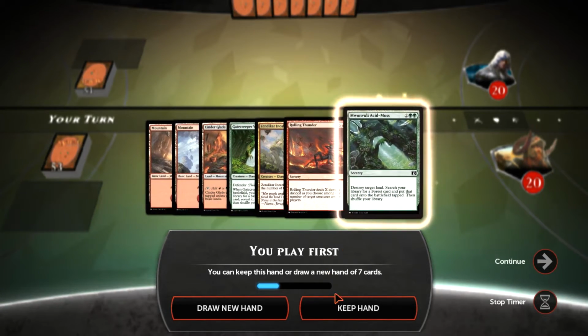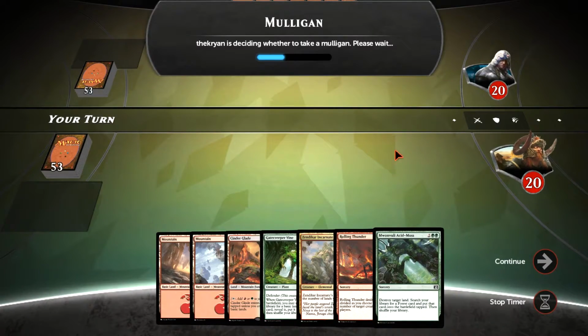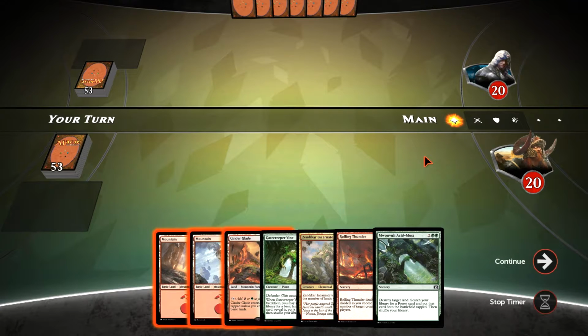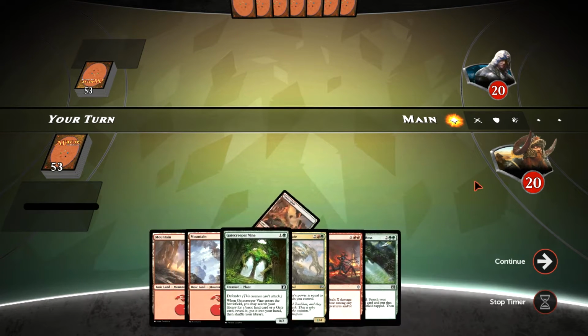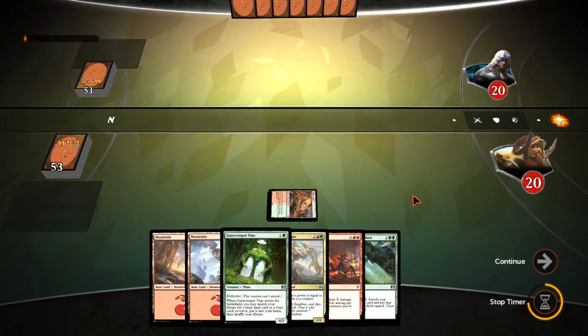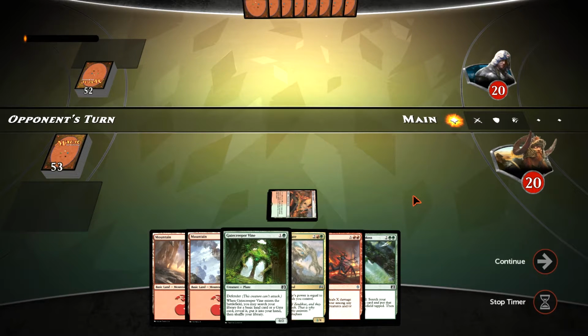Alright, this hand seems alright. We will keep it. We have Gatecreeper Vine into Acid-Moss. And we are on the play, so that's a lot better. Acid-Moss, as a lot of things are, is much better when you're on the play.